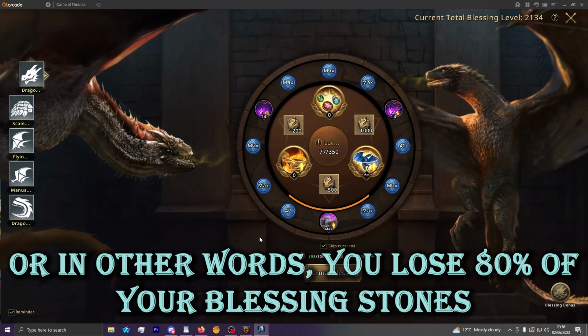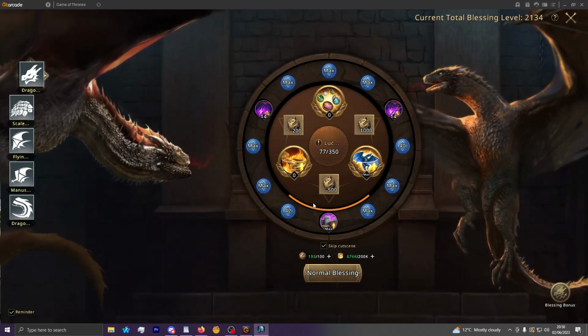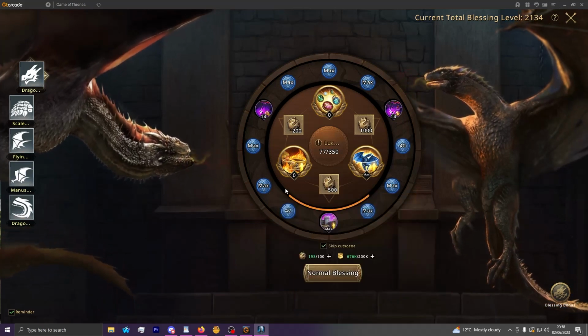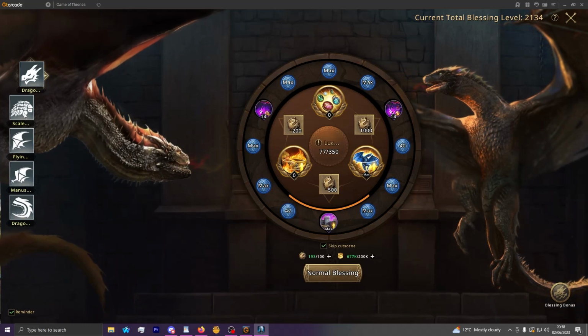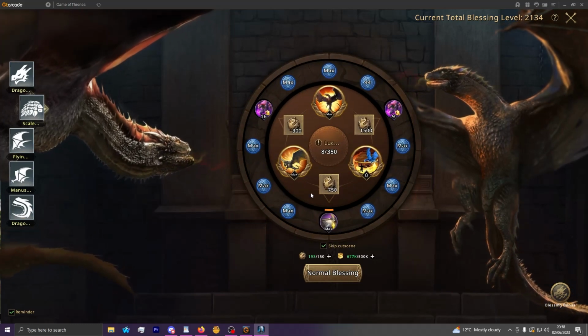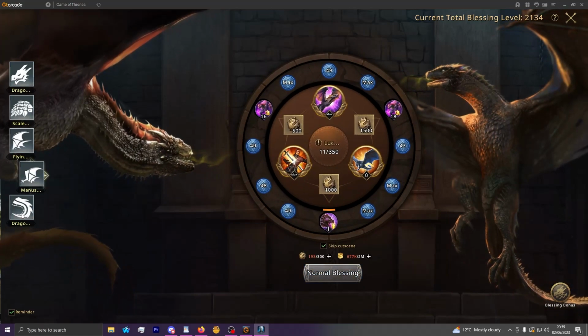But because of this, my approach at least is when you get between, I'd say, 3 to 5 of these normal blessings at max, I use that as the cue to move on to the next blessing wheel and start upgrading that. And then once you reach that same point, you move to the next one, and then the next one, and then the next one.